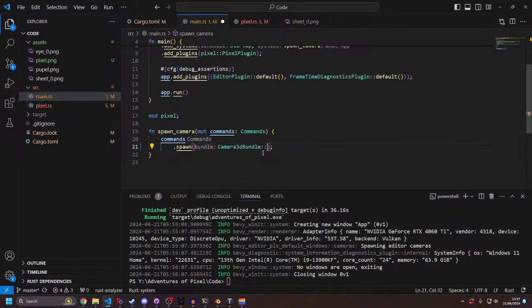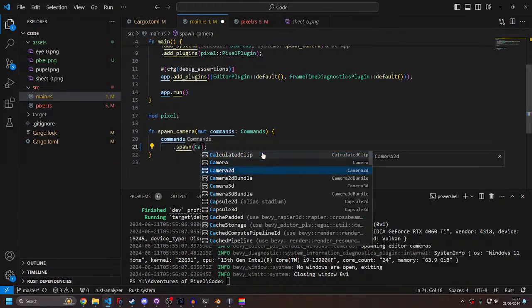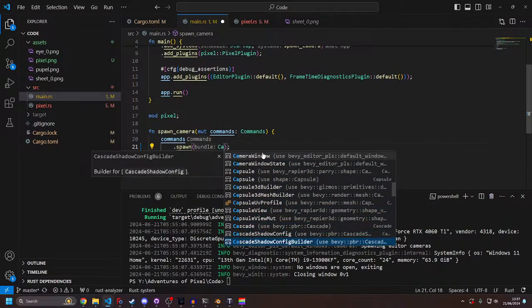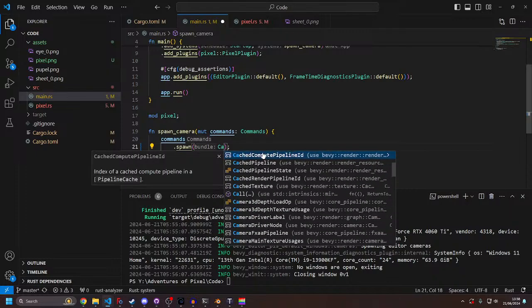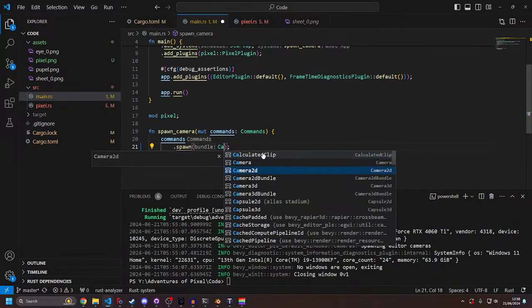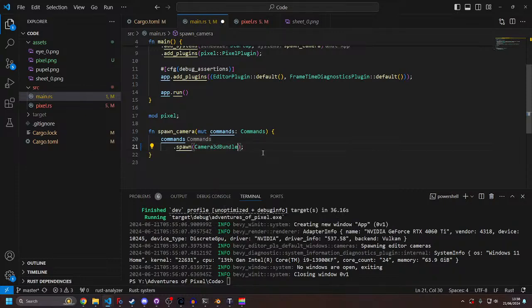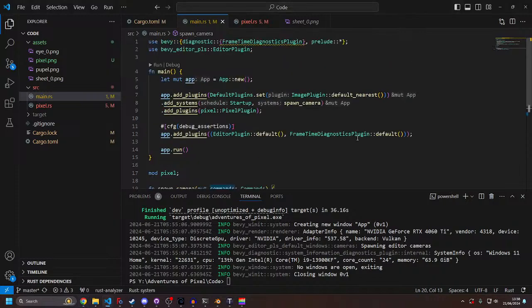Nope. Camera. Yeah, I want a 3D camera, but an orthographic 3D camera. Okay. So we'll spawn the 3D camera bundle. It's beautiful. Spawn that.